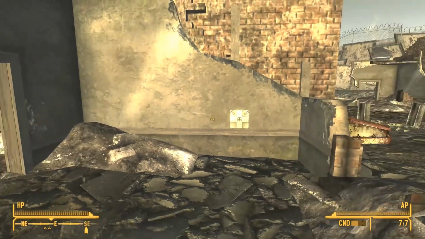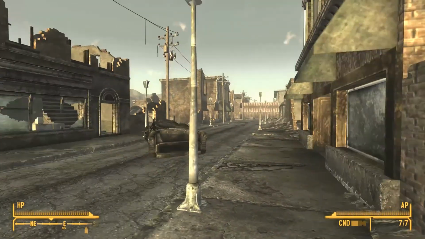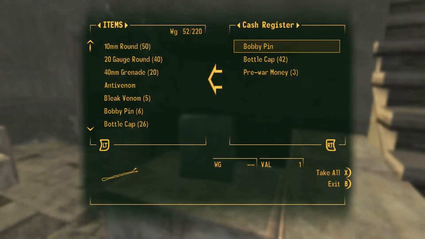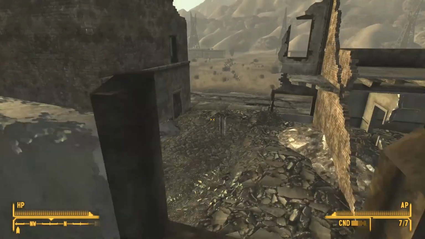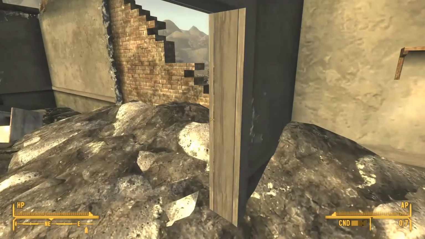We find the first aid kit on the way, with a doctor's bag and a stim pack, and the cash register with surprisingly a lot of cash. Well, not cash, but bottle caps, which is a strange thing to have in a cash register.